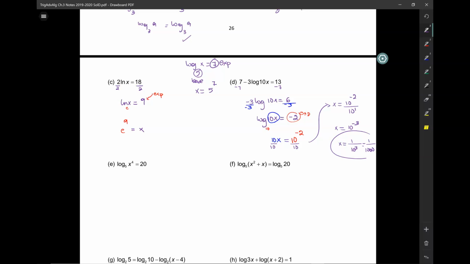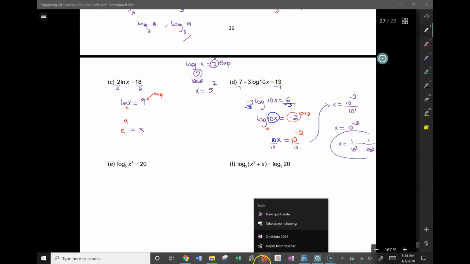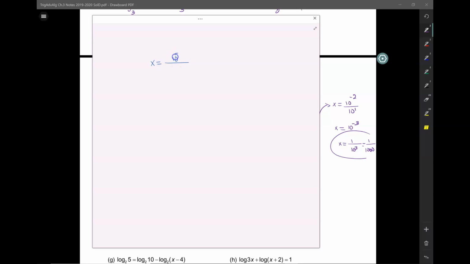And then I need to solve for x. Divide by 10, divide by 10. Now technically here you've solved for x, but you just have to simplify that a little bit. So how do we work with negative exponents? Negative exponents always move down. Another thing you could have done: if you have x equal to 10 to the negative 2 over 10, 10 stays here, and then this with a negative exponent moves down. So you have 1 over 10 cubed, which is 1 over 1,000. Okay? So both of them are okay.